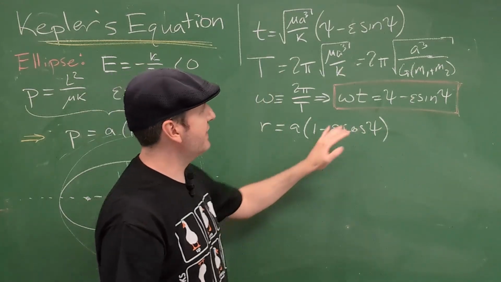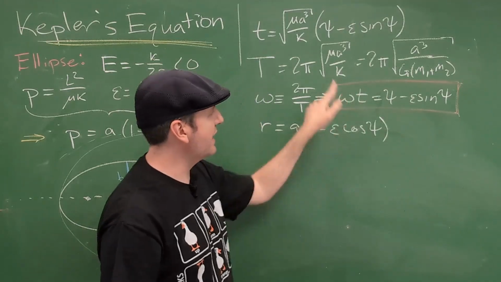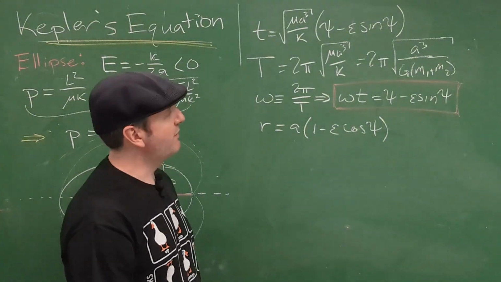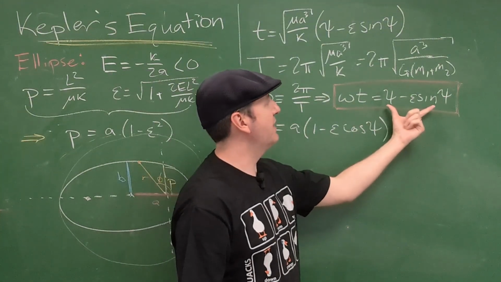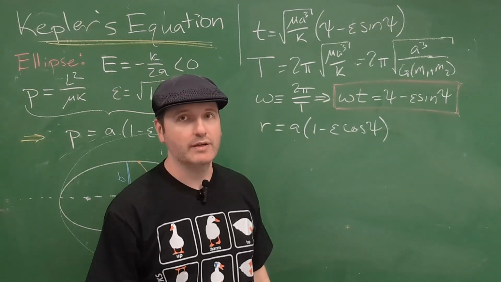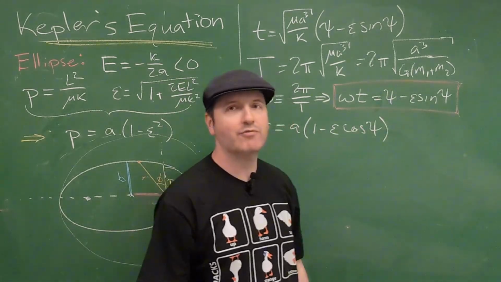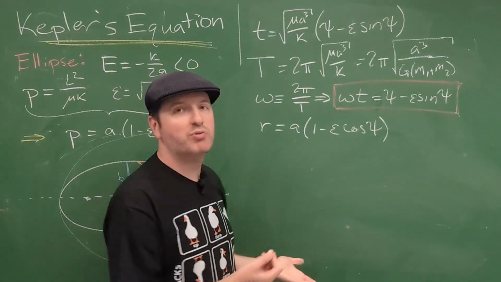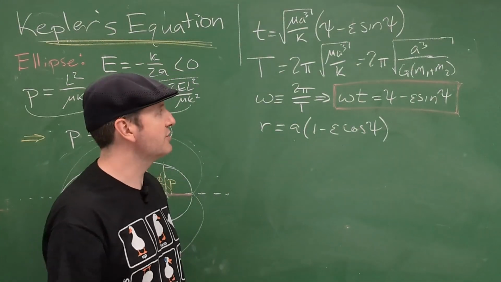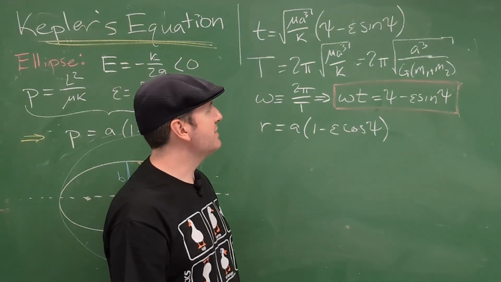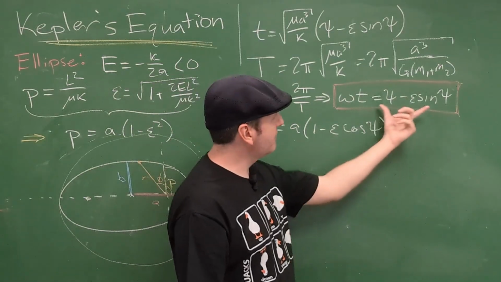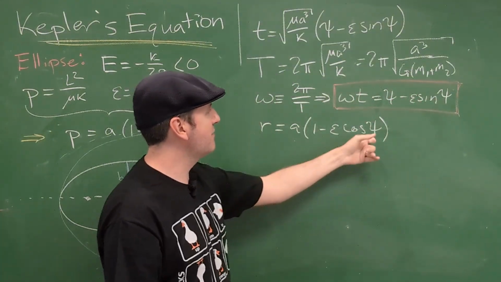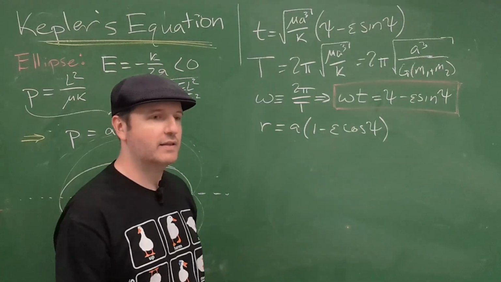So in principle, if I could use this equation to solve for psi, I could plug it in here and I would get r of t. Now, there's a bit of a problem. This is a very famously transcendental equation. I've got psi minus a trigonometric function of psi. So trying to invert this is pretty much impossible in terms of elementary functions. And that means that for centuries, people were trying to find some way of solving this psi in terms of t to then plug in and get an equation for the orbit directly.